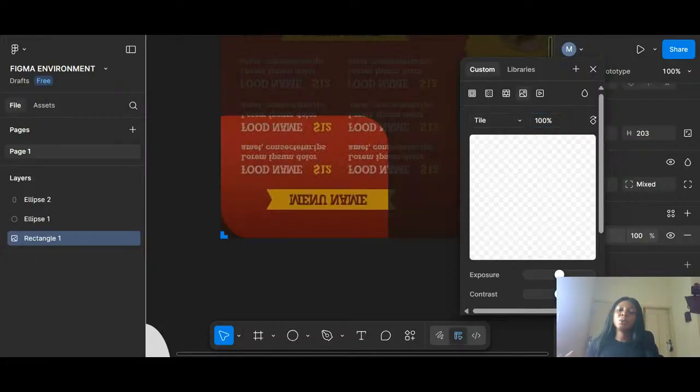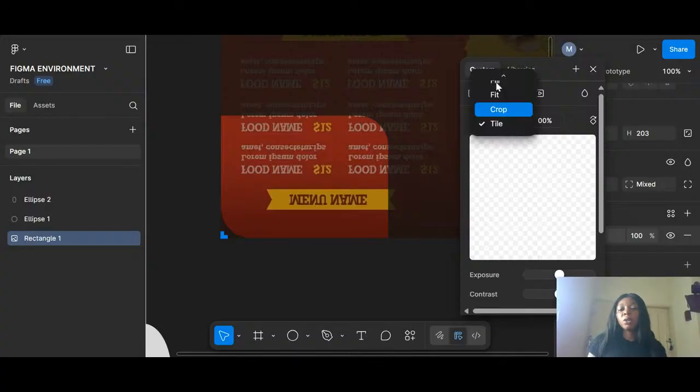So if I do 100, it will just give me only this. And it's giving me only this because of the size of my shape. If I create a very big rectangle now, you can see that 100 will also be done properly. But that aside, you can play around at your own leisure time.